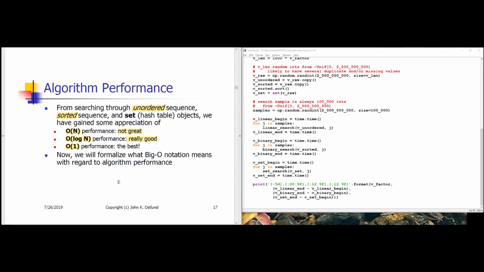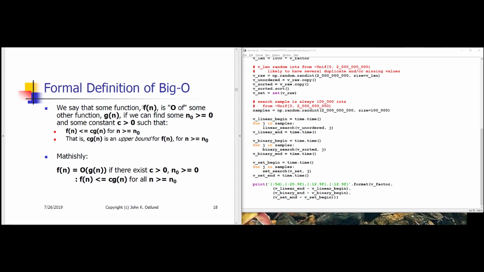Okay, well, this is all just intuitive and experiential with just a little bit of analysis behind it. We really need to formalize what the definition of big O is and how you go about evaluating the performance of arbitrary algorithms. Basically, we have some function that describes in a reasonably precise way the amount of time that it's going to take for some algorithm to run based on the size of the data set n.